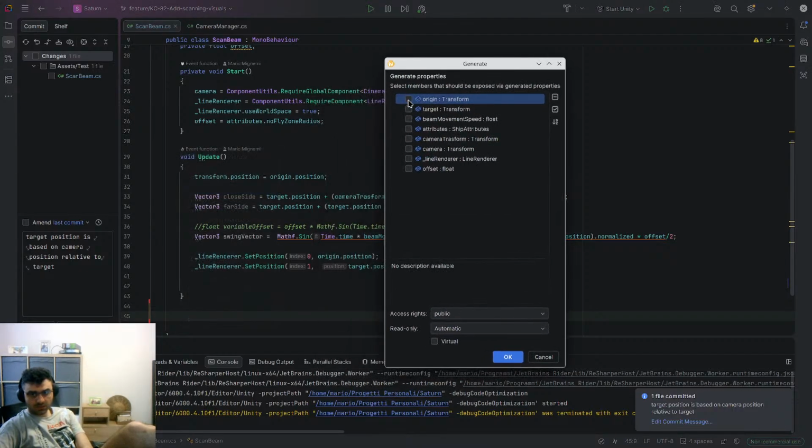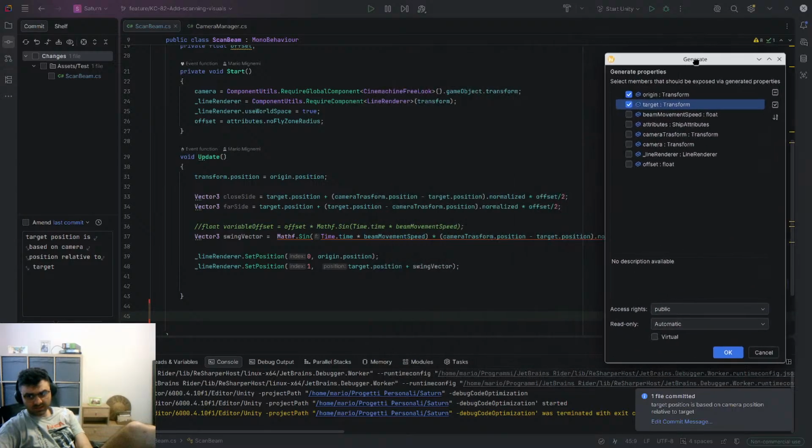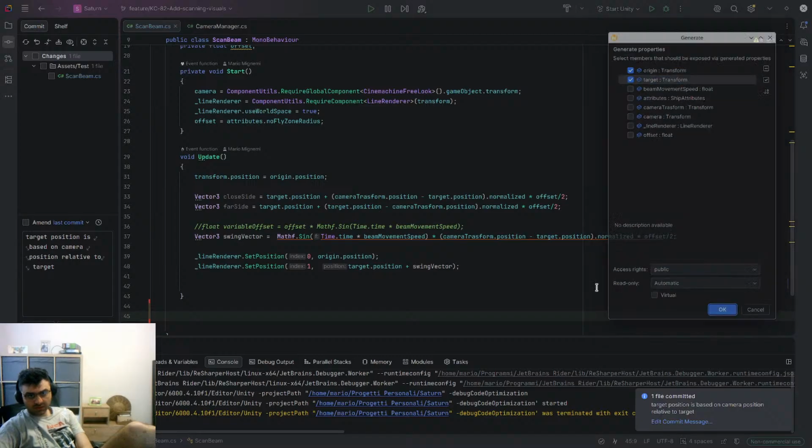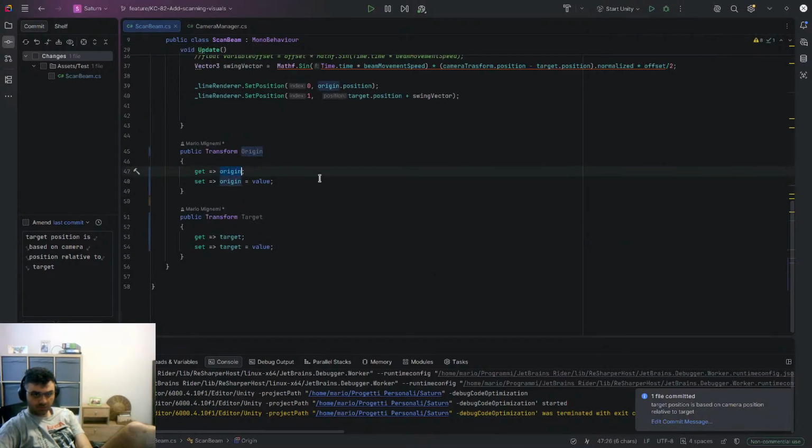So origin, target, the beam, no. The camera should be set at the beginning. Okay, let's do those two for now.